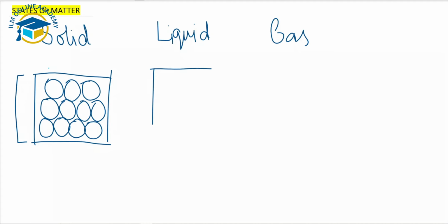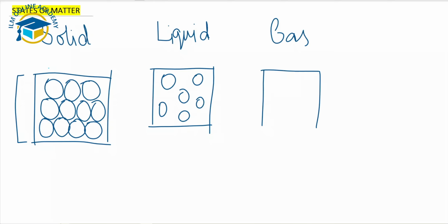Let's now talk about the arrangement of the particles that are present in the liquids. These are the particles that are present in the liquids, and liquids are closer together but they have a random motion, as you can see on my screen. Next, the third one, we'll talk about the gas. These are the gas molecules or gas particles, and I will describe the arrangement, the separation and also the motion of the particles present here.